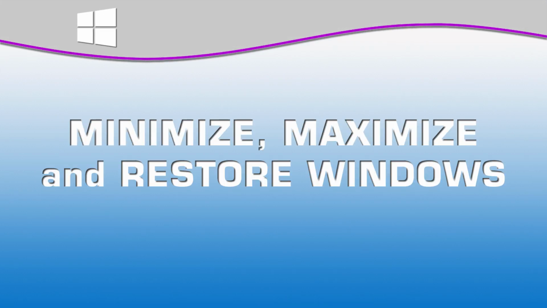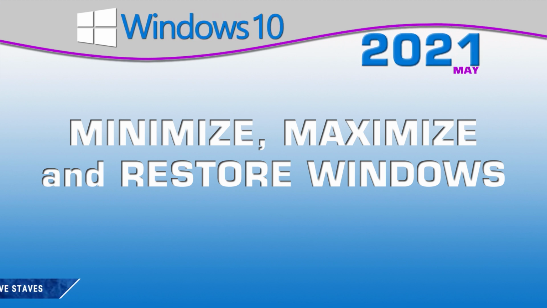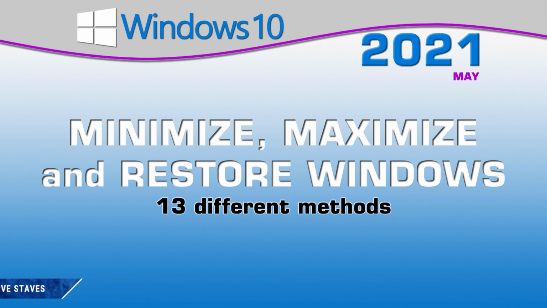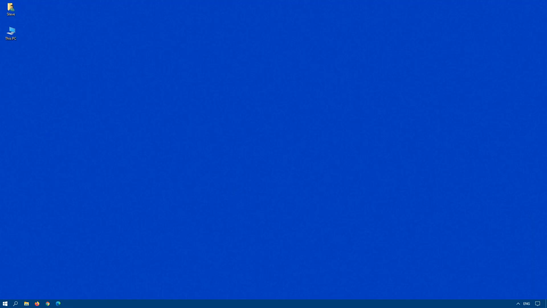There may come a time when you need or want to minimize all of your open applications with one click. An example of this might be when a client walks in and you do not want them to see your confidential information. Or perhaps employees do not need to see personnel files or performance reviews. Or whatever the reason might be, manually clicking on the minimize button at the top of every open application is time consuming. There are 13 different ways to accomplish this goal. So let's jump right in and see what might work best for you.